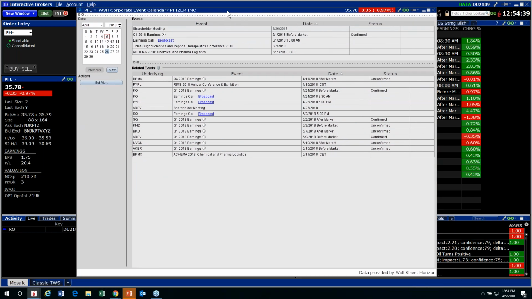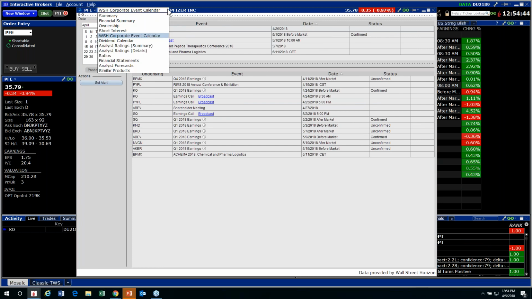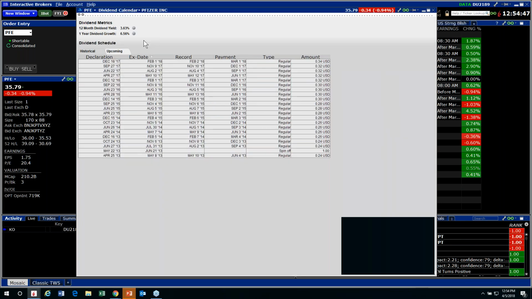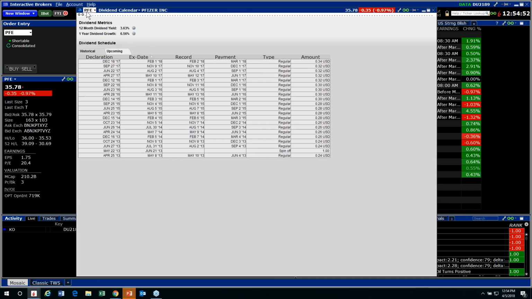And here we are. I'm going to pull up the fundamentals again. Going back to the top of this list, there's a dividend calendar. Now, keep in mind that this dividend calendar is different from the events calendar that we saw before. Remember, the events calendar was based on those corporations whose ex-dividend date was today. When you go through the company fundamentals, you're looking at the dividend schedule for the corporation that we currently have in focus.